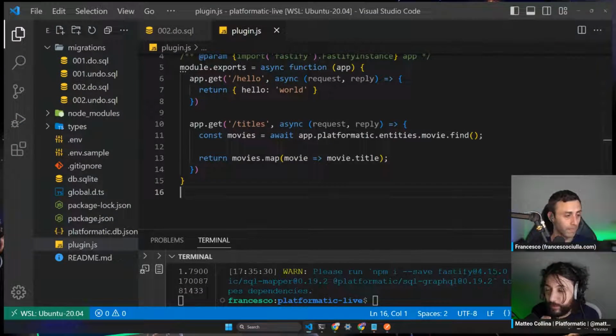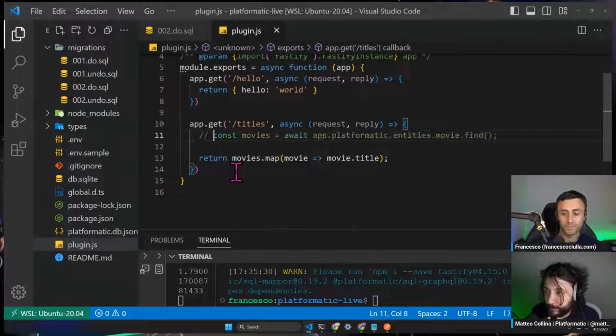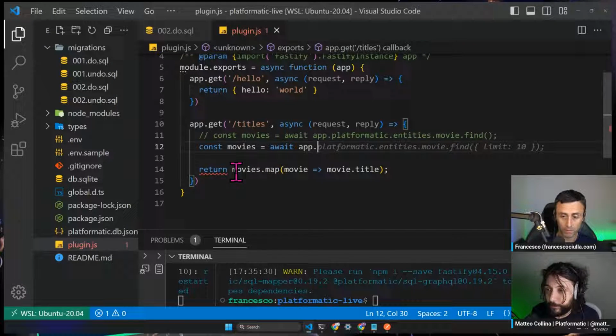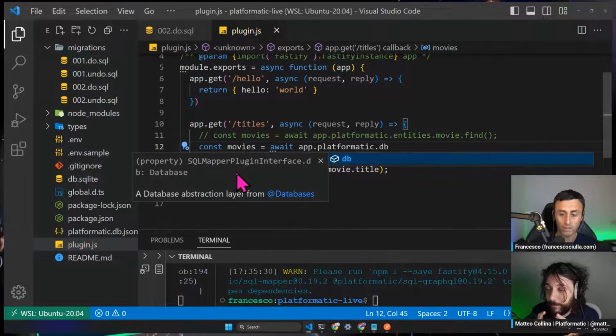Instead, if you comment out line 11, you can do const movies = await app.platformatic.db.